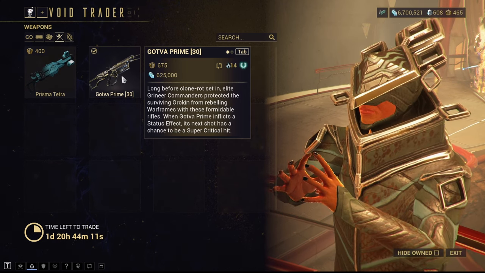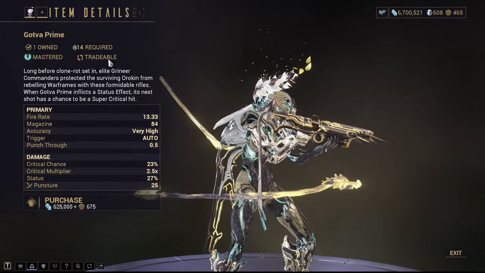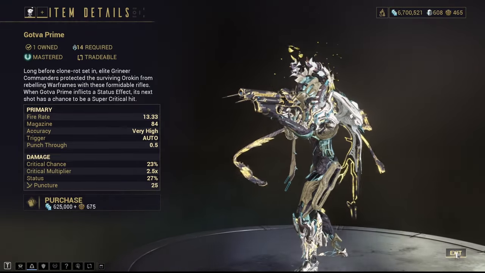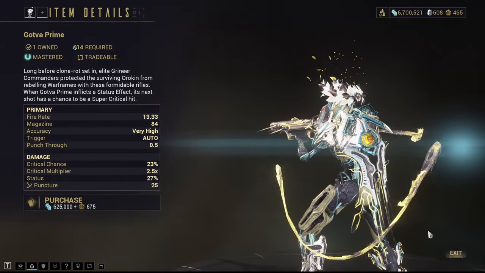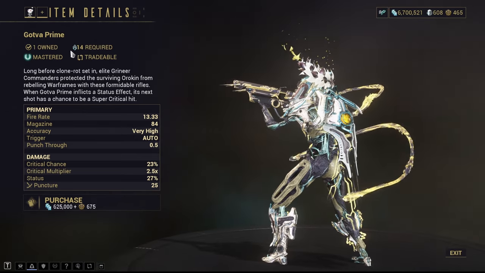This one is super good. The GOTVA Prime. And after the status chance of this weapon, the next one would have a chance of a red crit. So it's super good for everyone. Absolutely get this weapon, especially you newbies, new players. I'm not sure if you can use it because it requires a rank of 14.